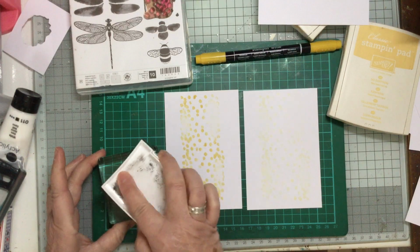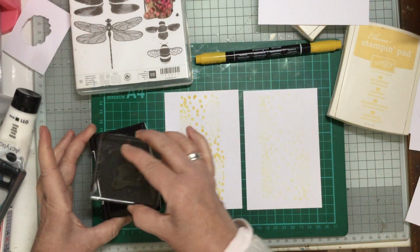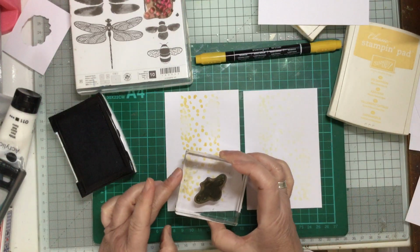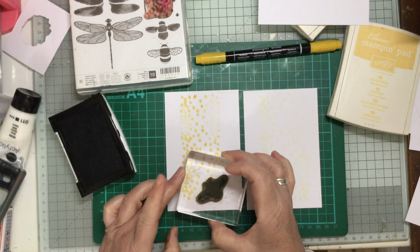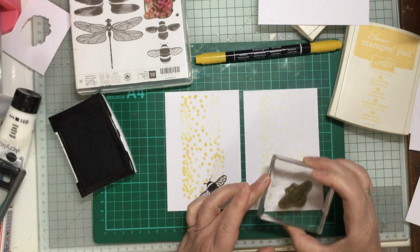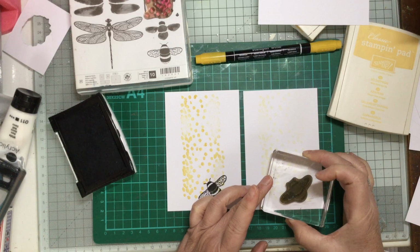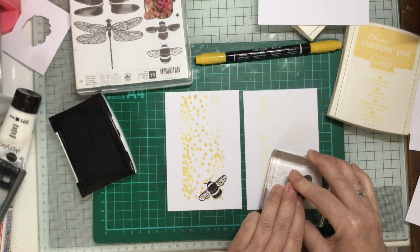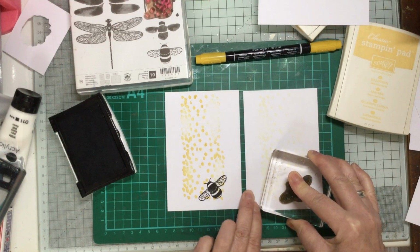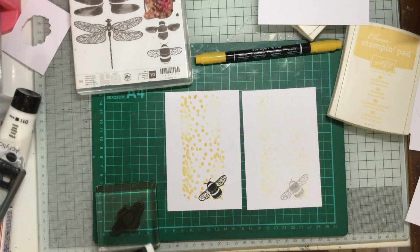So we're going to ink the bumblebee up first of all. I'm doing him in black because I want him to show on the background. So we're going to have one of him flying up this direction like that, and then I'm going to put this one in second generation so he's not quite so bright. And I leave him on a little bit long because I want all of the rest of the ink to come off. Can you see how nice and pale he is?